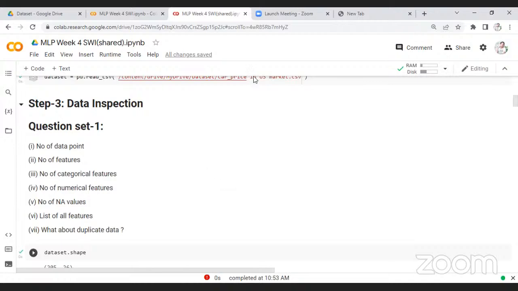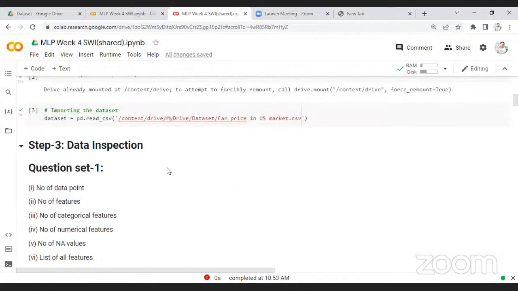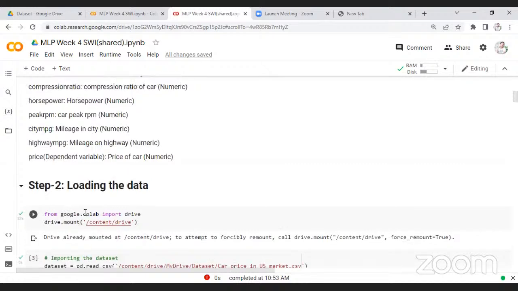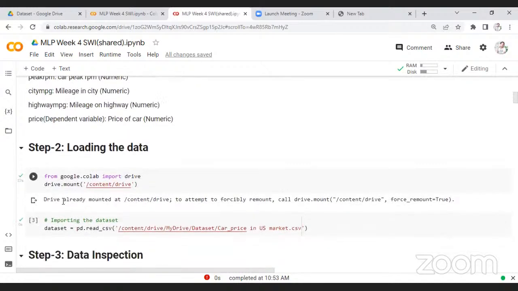Sir, can you scroll up? Can I show step 2 of what we have? You have to move to the data drive, and this address depends completely on where you have located your data set.